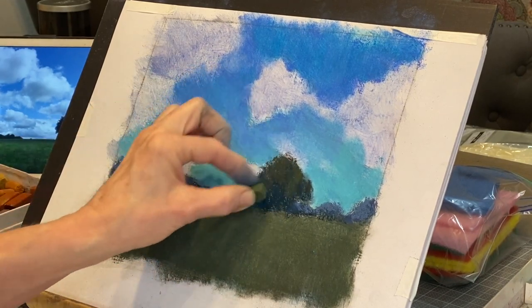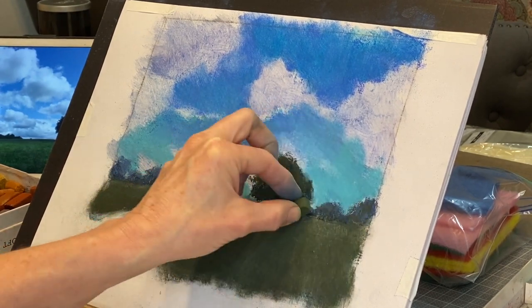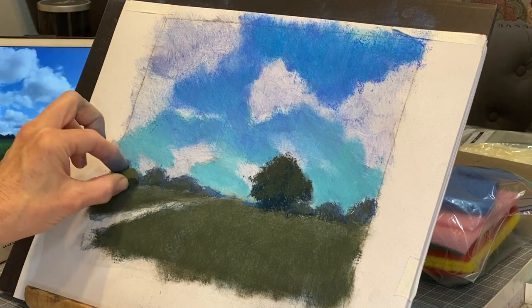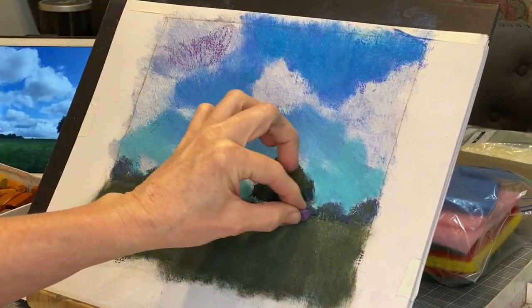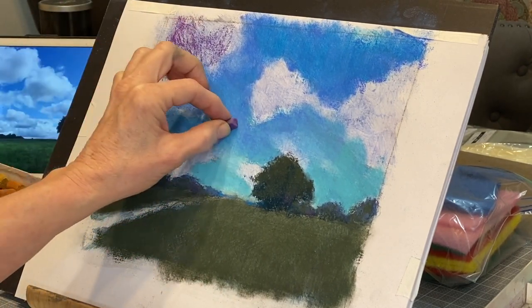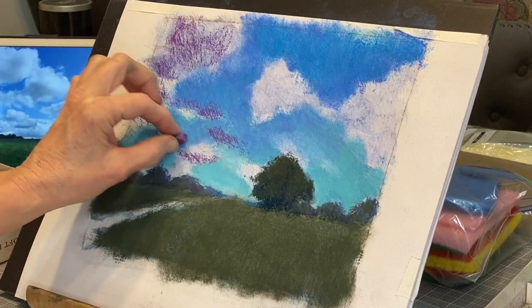All right, now at this point, I am going to speed up the rest of this video a bit. The main goal was to block in, and then we can start layering our color. Try not to get too heavy-handed too soon, and just have fun. Here I'm working in some purple. You guys know I love purple. I think it adds life to things, especially in the shadowy areas of a painting.